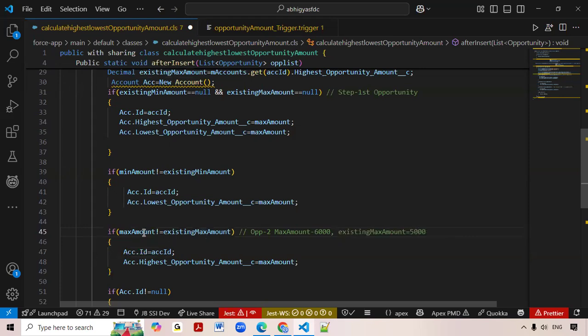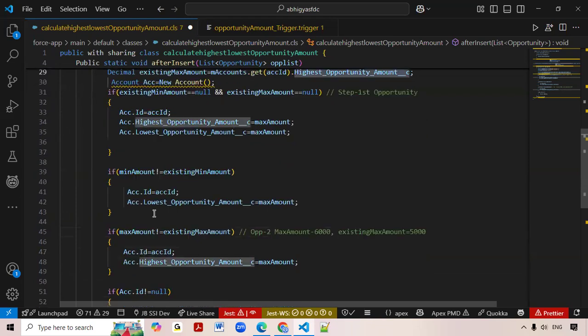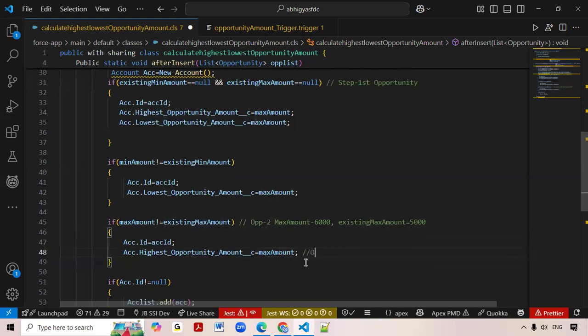Both are not the same, right? Then come to this, it is written that the maximum amount is now 6,000. Existing maximum amount is already stored in the highest opportunity amount. So both are not the same. Then in this condition, the maximum amount will be mapped here, meaning the OPP2 amount is 6,000.